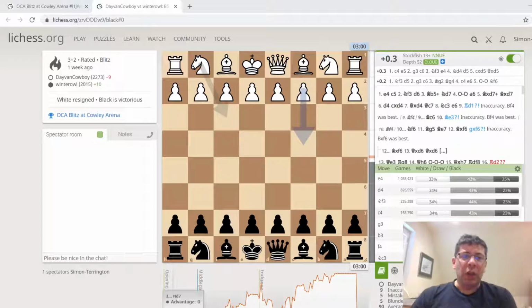So last time we looked at Winterowl's loss in the England Gambit, the Black Side England Gambit. So now we're going to show a glorious victory of Winterowl. Winterowl came third, and this is a game that he won against the eventual tournament winner, DayvanCowboy, who did very well. Let's have a look at both of these people.